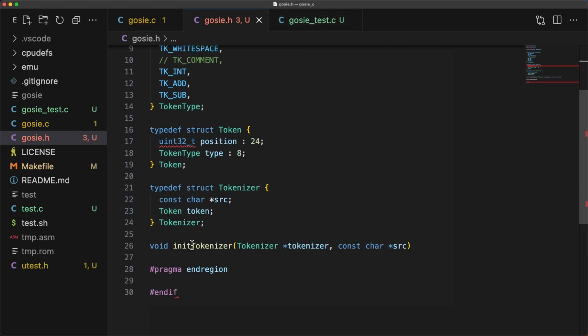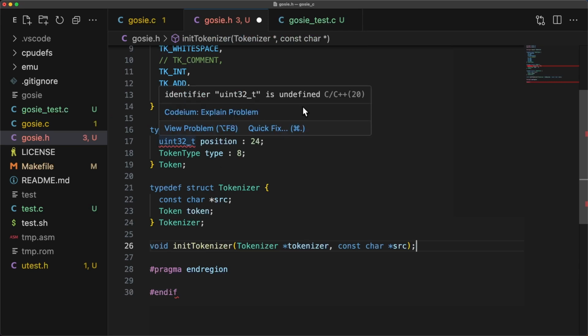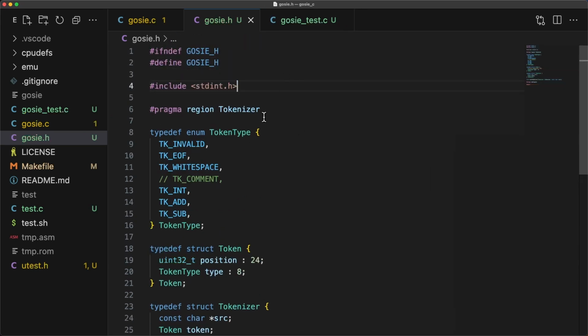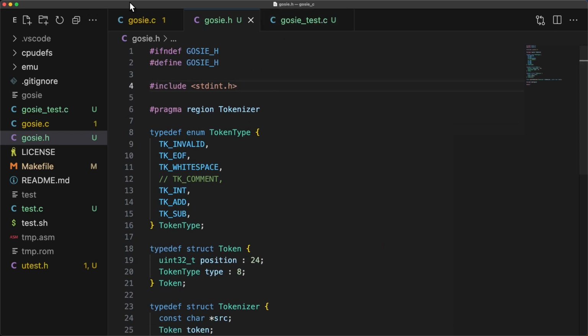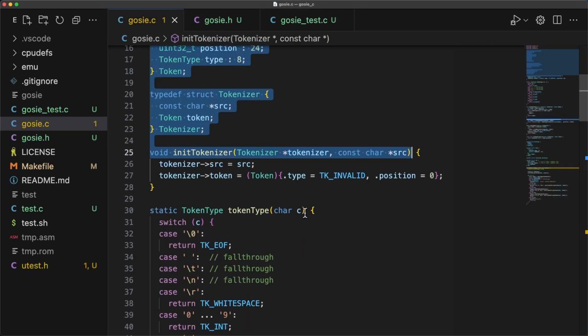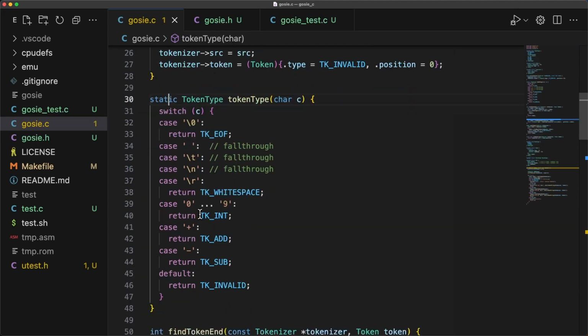We can just collapse things that we're not working on at the moment. So I need that there. I know I'm going to need standard bool eventually, but I'll leave it until I need it. Now this one's static, so we don't do that one.